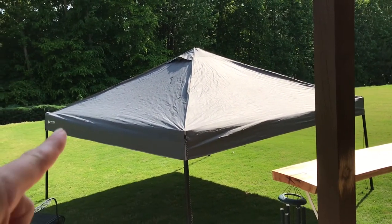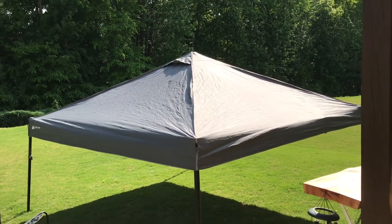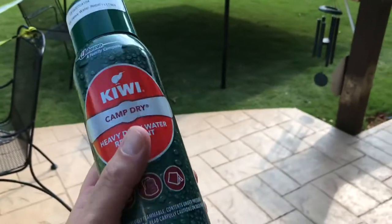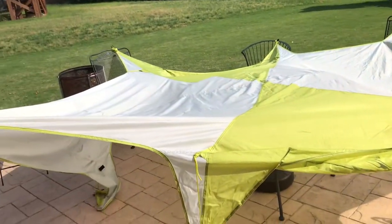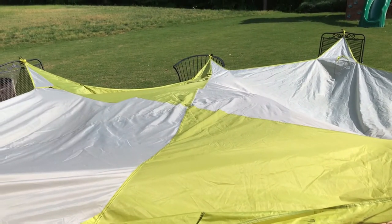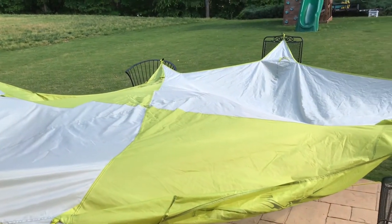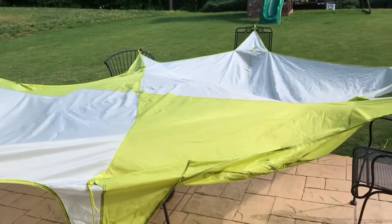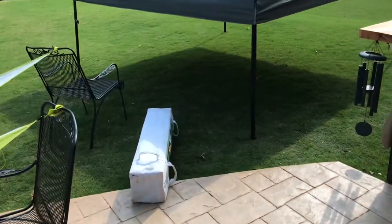Just remember when you do this: I have each corner locked into the little pin, and also the velcro on the cross beams. This is the product I'm going to use — I haven't tried it before but it seems to have good reviews. For reference, our 12-person tent's rain tarp took about one and a half cans — one coat with just over one can, then a second coat. I only have two cans left, so I'm hoping one can per canopy will be enough since I have two canopies.